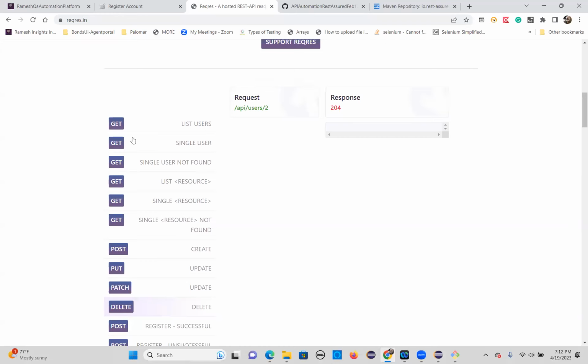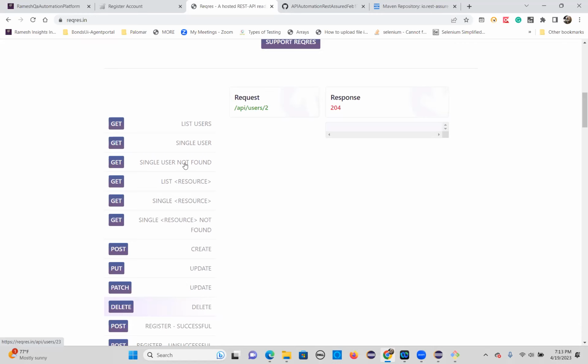The feature is get feature, but scenario 1, scenario 2, scenario 3. Three scenarios we are adding: get list of users, get single user, and single user not found. These are the 3 scenarios we need to add in this feature file.